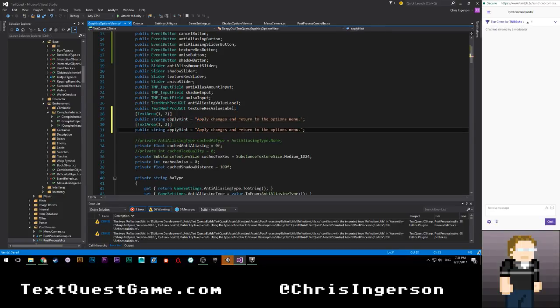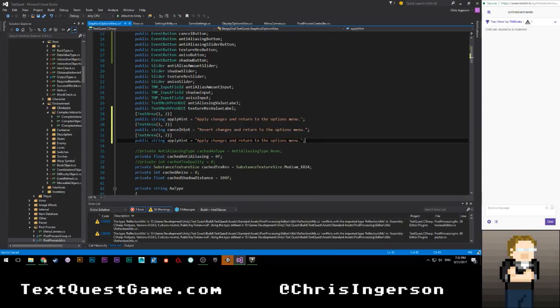Paste a new one in. This is going to be our cancel hint. Cancel hint. So revert changes and return to the options menu. All right, so this is going to be no AA hint. And this is going to be just a simple, the type. Well, no, this is where it's going to get kind of weird. So the anti-aliasing hint is actually going to be technically 2 different fields smushed together.